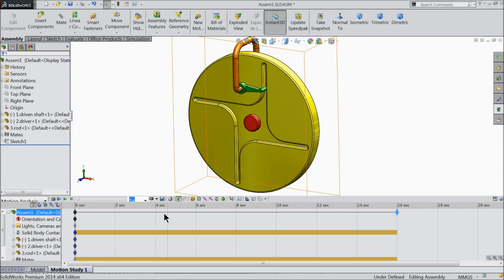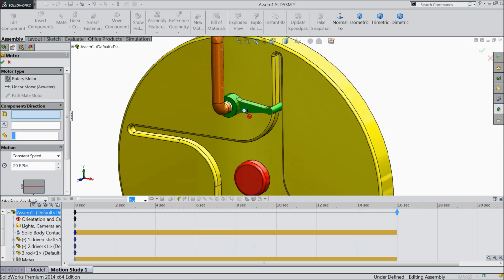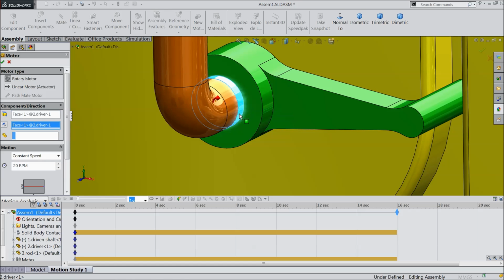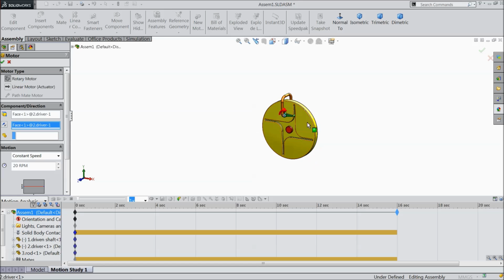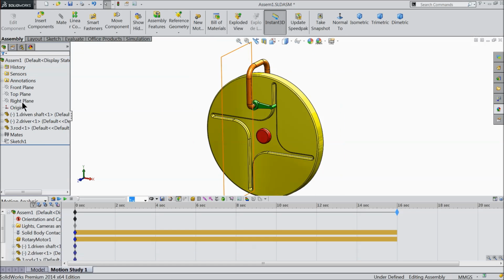Now choose motor. Keep RPM 20 and select this face. Select calculate.